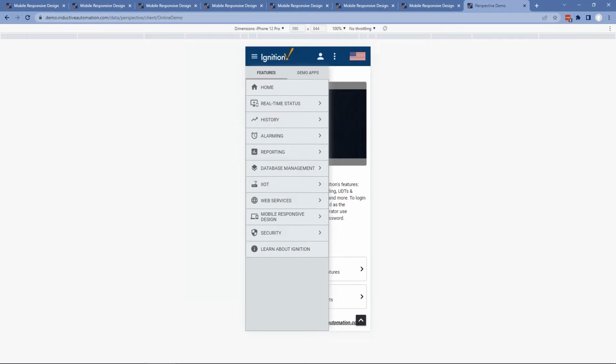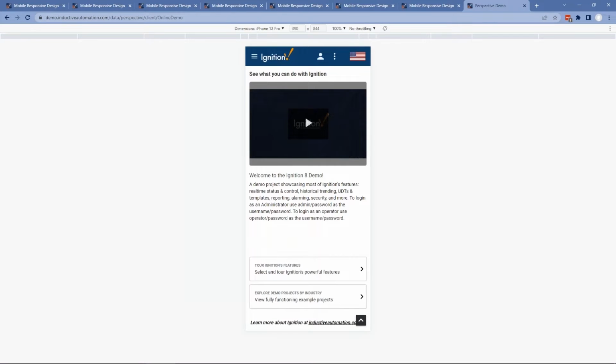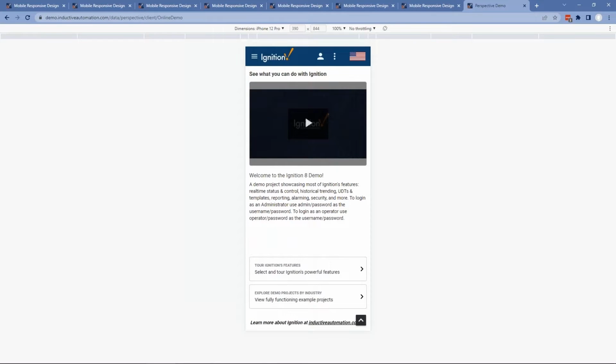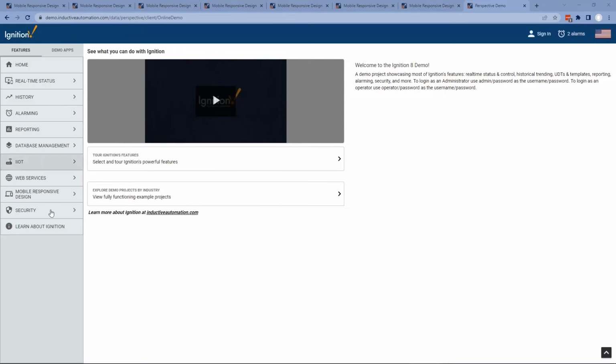When I get to a small display, let's say an iPhone 12 here, you can see that the navigation is now off canvas, but I can click on the hamburger icon. The hamburger icon shows up on a small display, and so I can bring that menu in. When I go back to a large display, I have enough real estate to show that menu automatically on the left. So this is a great first example of using the dock view for mobile responsive design.